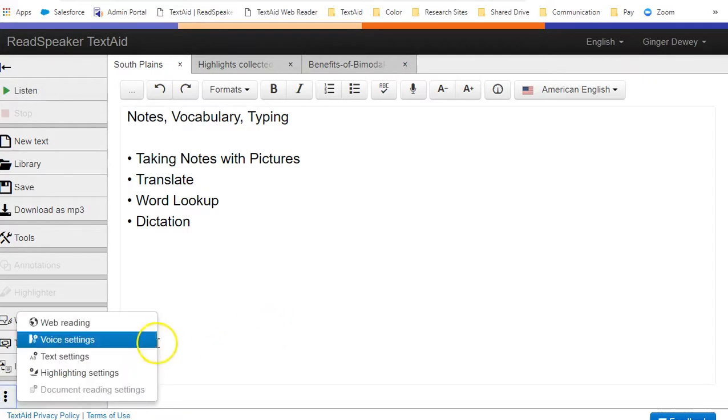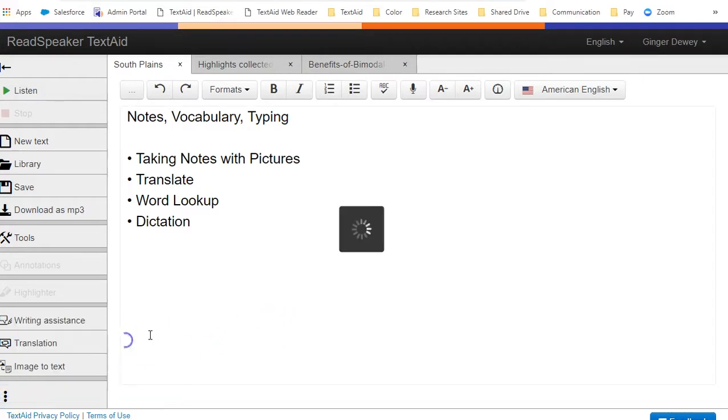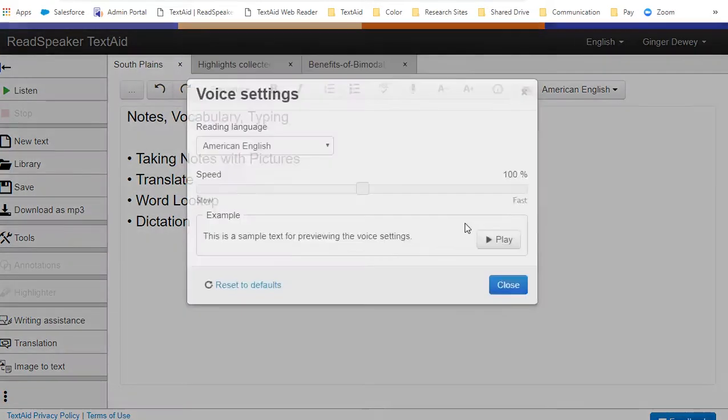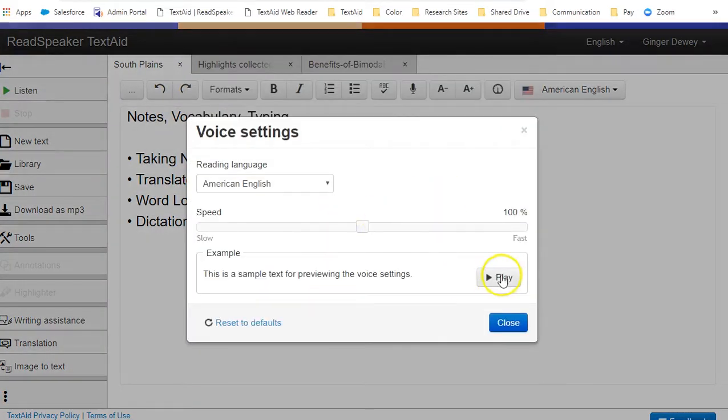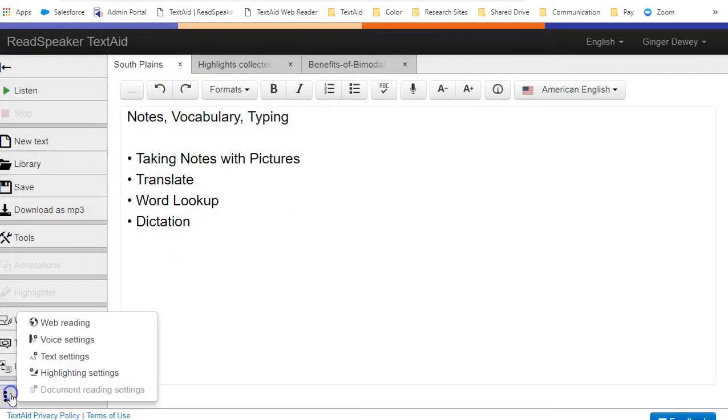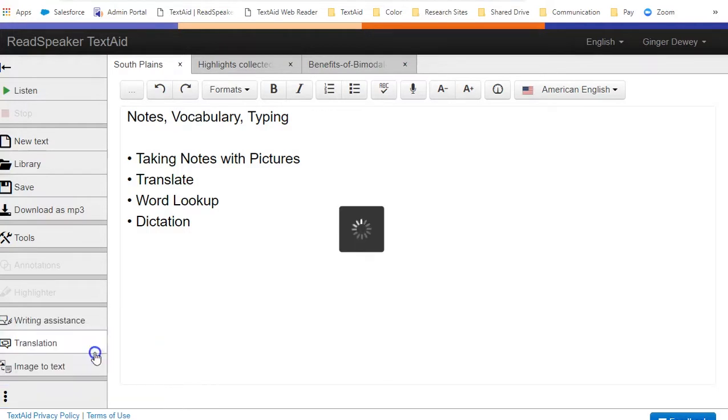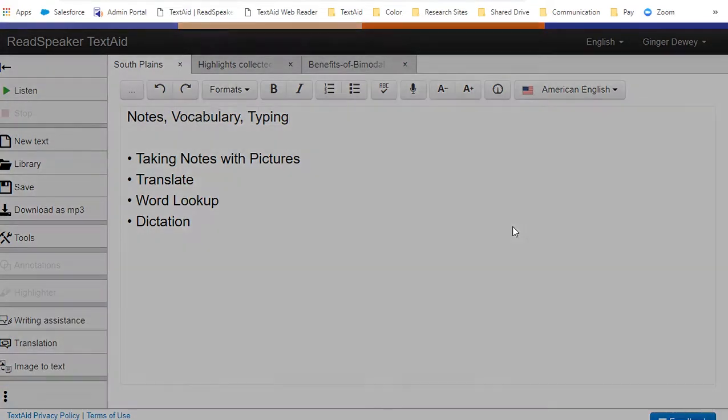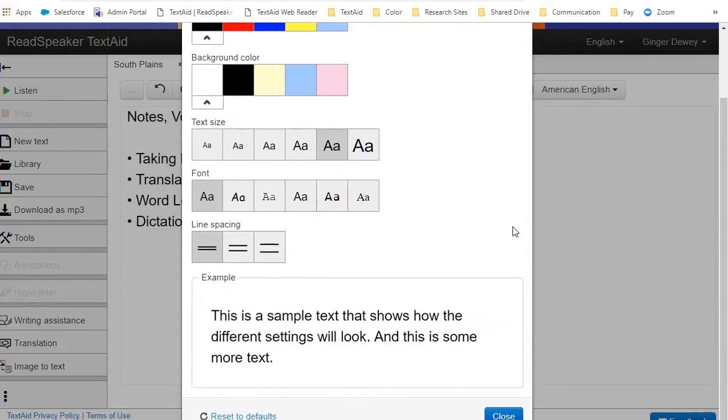Looking at our settings, we have voice settings, which is simply how fast or slow you want it. You have text settings, which is your color choices. Again, you do have the open dyslexic font. You can also put line spaces in.